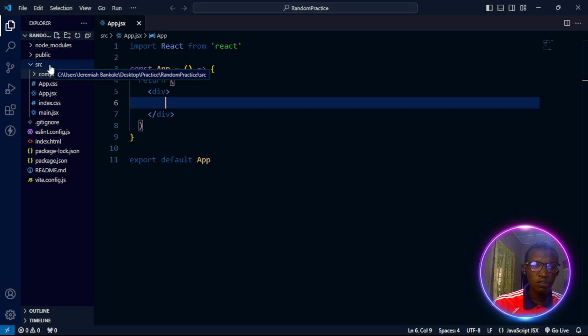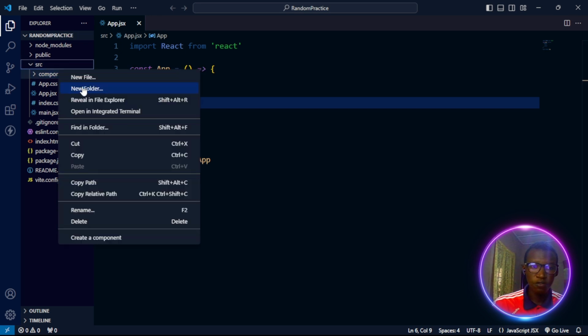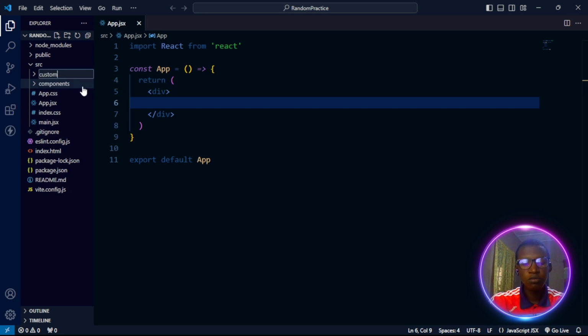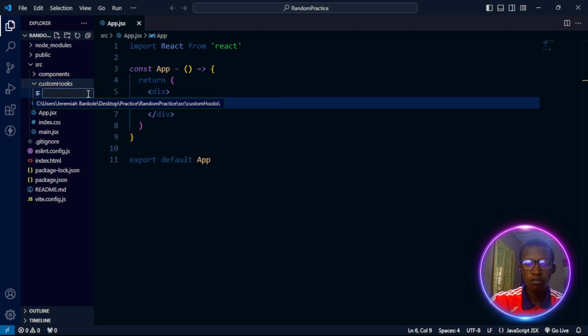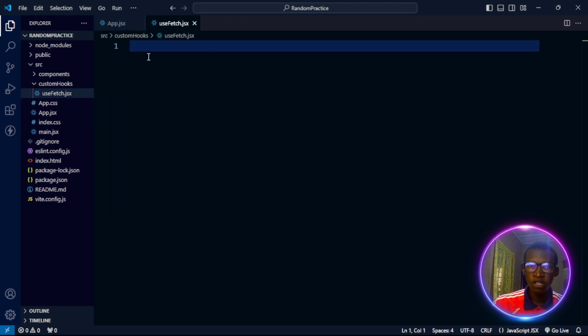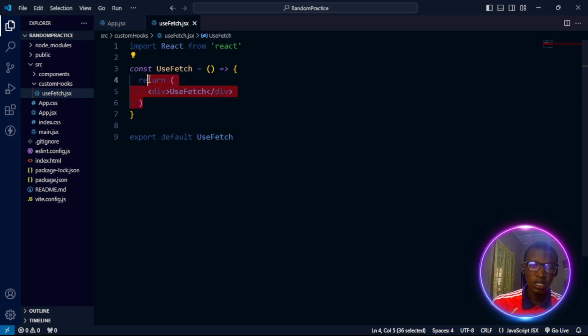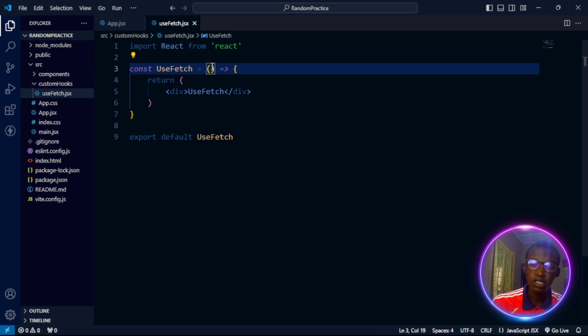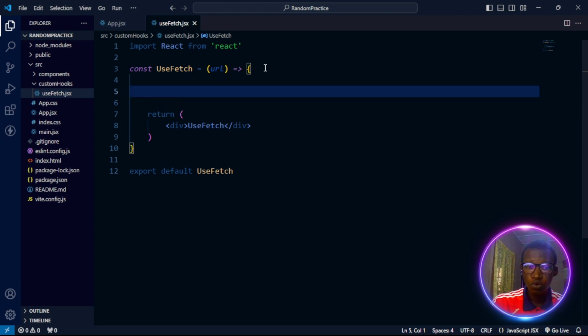So let's just create a folder. I'll call it custom hooks. Within my custom hooks, I'll create a file, useFetch. Please take note of the naming convention here. Just like you would have useState, useEffect, and the likes, I'm using useFetch. Take note of the naming convention. And all I need to do is my normal RFCE, you can just put it in there. And just like you normally would for the fetch, just that it's going to take in a parameter of url, and then you just work with it normally.